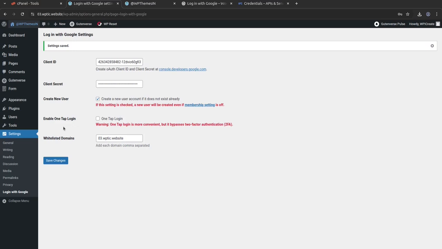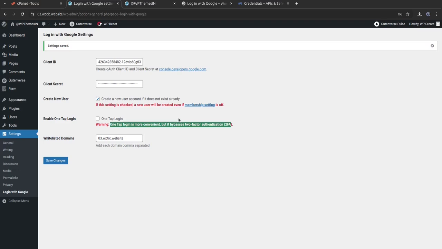Further, we have another option to enable one tap login. Again, this is a more flexible and easier way to provide the login with Google feature. If you are enabling this, just keep in mind one tap login is more convenient, but it bypasses two-factor authentication. Like I showed you, my login was asking for 2FA, I mean the mobile number was required to verify with Google, right?